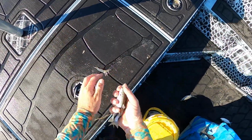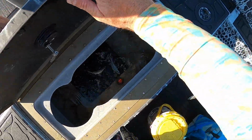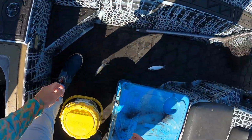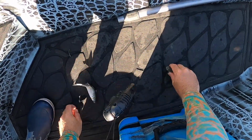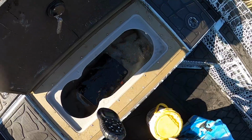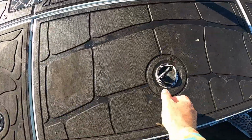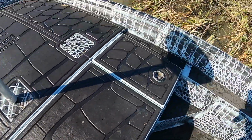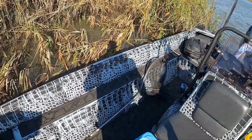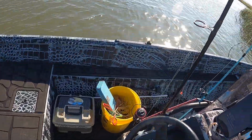So we've technically got like 4 good pieces right there. And then 2 more over here. This guy's a little bit bigger. So we got like 8 really good pieces of chunk bait right there, along with our other stuff. There we go, a little fresh water for him. Yeah, that's a good looking live well, y'all. Plenty of bait to get us started for now. I'm happy with that, especially at this high tide. Been kind of a pain in the tuchus to get all this. Let's go ahead and get to our bridge and let's get this challenge underway.